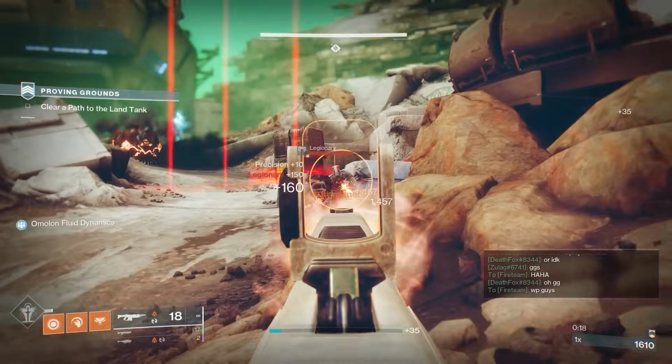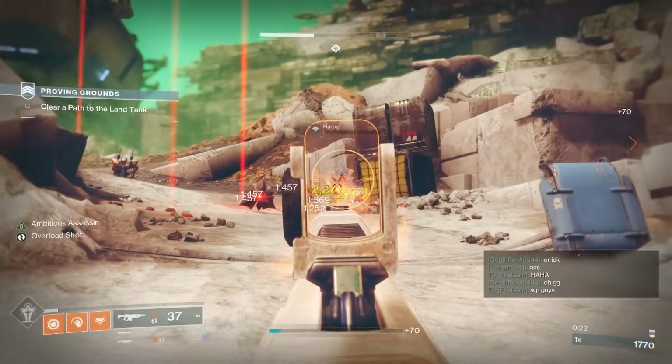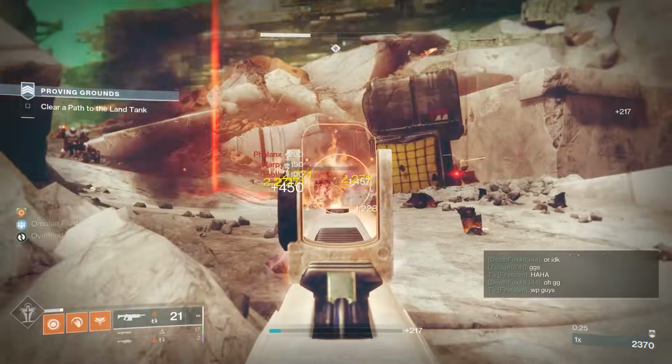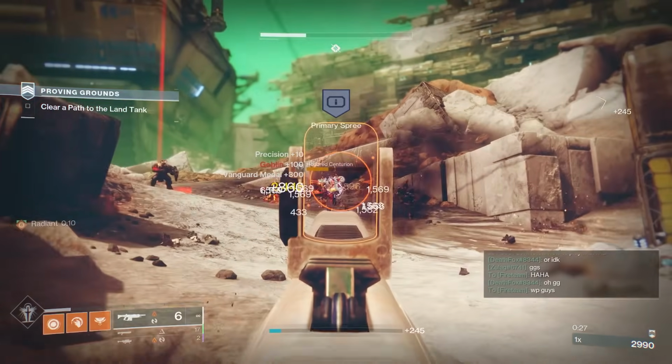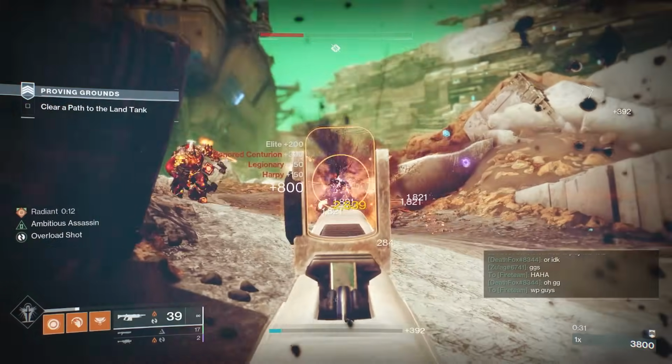Starting this list off with the auto rifles, there is no other auto that I would recommend other than the Amet AR2. Every single Guardian would have gotten this gun automatically crafted for free when the crafting system first came to the game, so you should already have this gun, which is a great start.